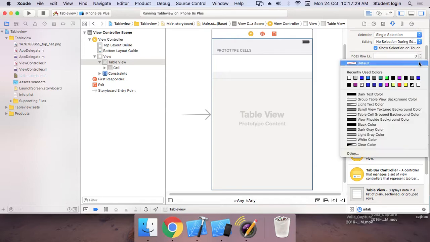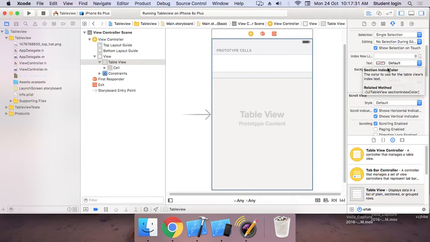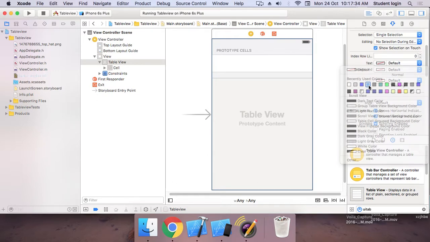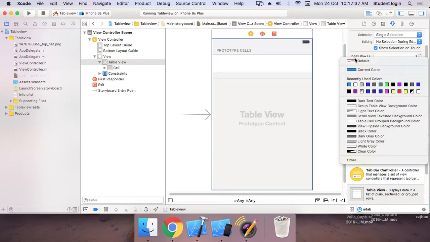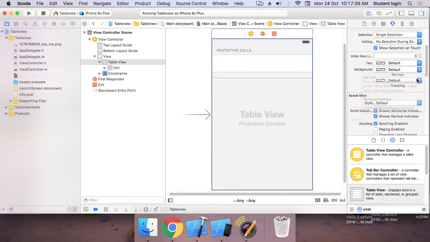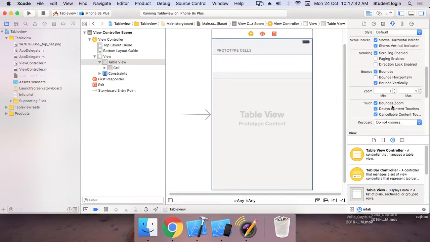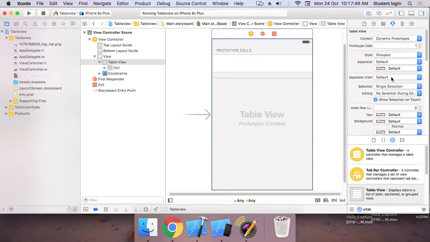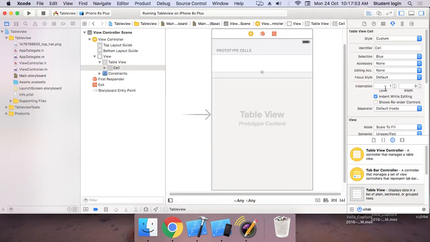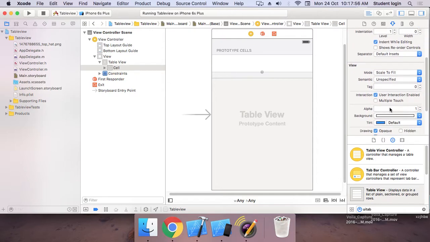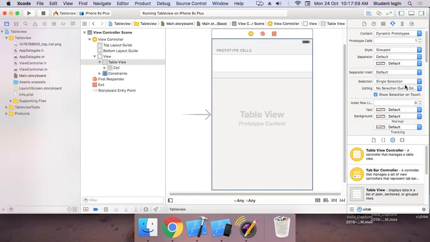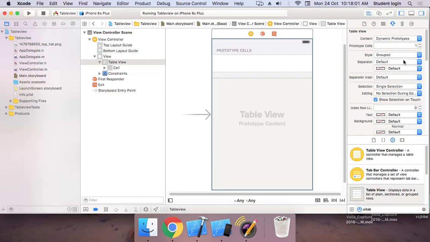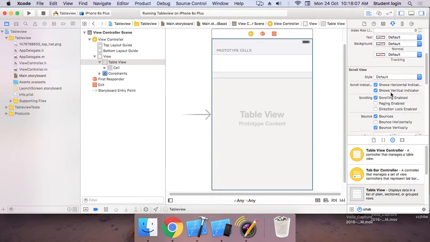Text background color: if you want to change the text color, you can change it, and if you want to change the background color, you can change that. What else we have? Nothing. And one more thing is editing and selection. This is the accessory type.